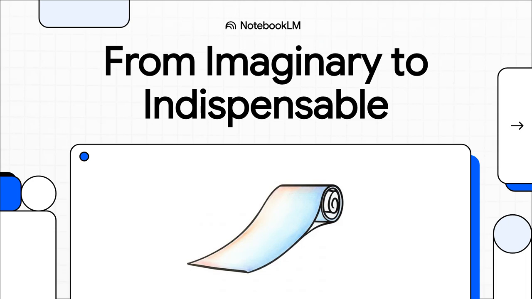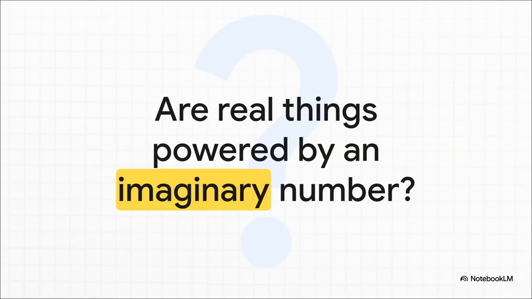Welcome to the Explainer. Today we're diving into a mathematical idea that for centuries seemed totally abstract, just a quirk of pure thought. But as you're going to see, this imaginary concept is actually one of the most powerful tools we have for describing the very real world around us. I know, it sounds like something straight out of science fiction, right? But this is the strange reality we're going to explore.